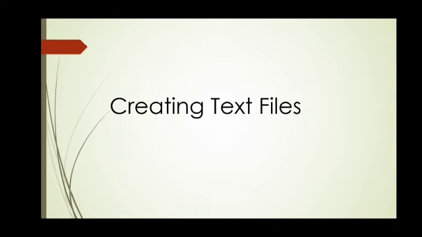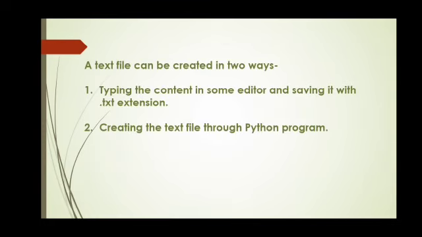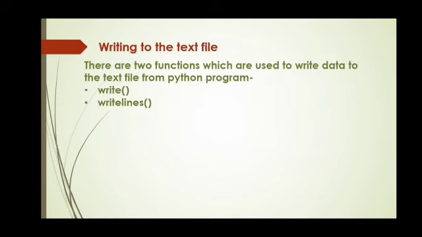See, when we have to create a text file, there are two ways of creating it. One is the very simple way that you all must be knowing, simply writing the content in any editor and then saving it with .txt extension. We are not concerned with that method. We are concerned with another method through which we are going to create the text file using a Python program. So starting with how we can write the content in the text file using the Python program.